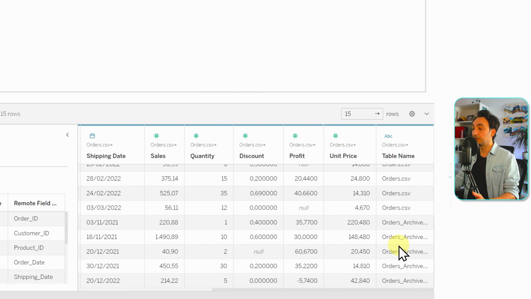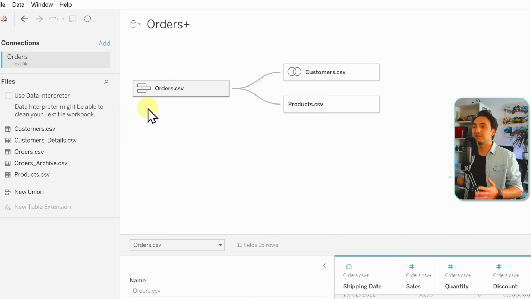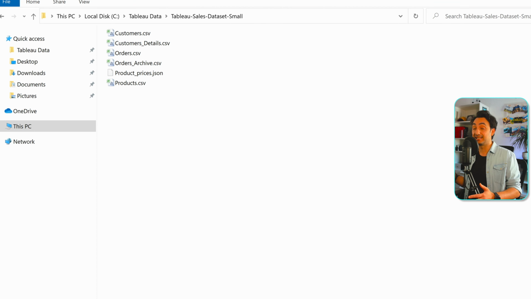So with that, we combined both of the tables in one logical table. Let's close this. As you can see, we have the icon that there is inside it a union. And with that, we have only 3 tables instead of having 5 tables. It is just easier in the visualizations to deal with 3 tables instead of 5 tables. And the data model is much easier to understand and to explain. And with that, we have connected all the CSV files together, but we still have one file, the JSON file, product prices. Sadly, we cannot connect it with the others in the same data source because it is a different file type. But we still can connect it to them if we create a second data source and use data blending.